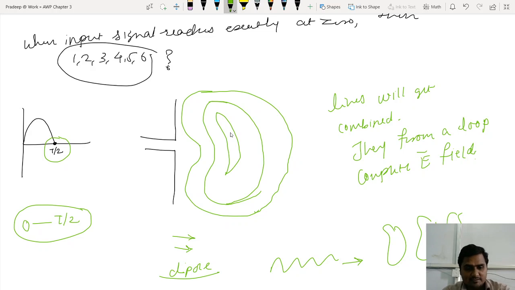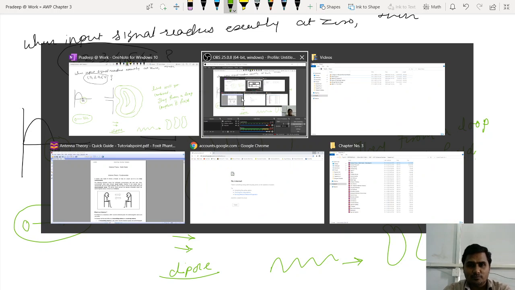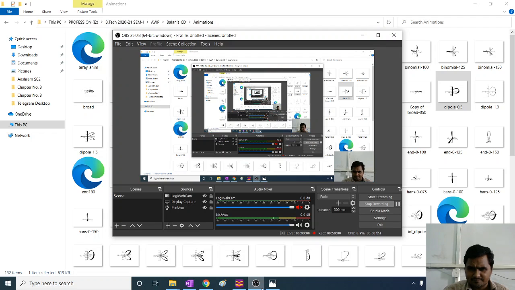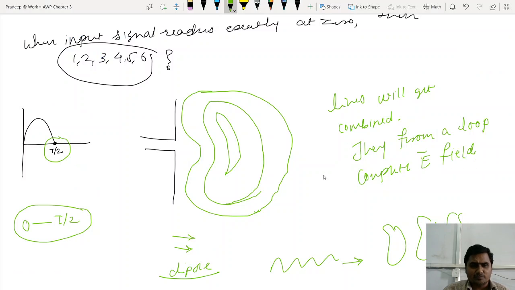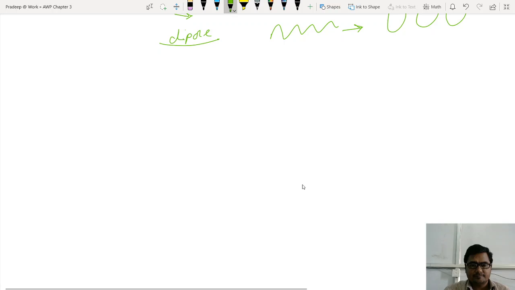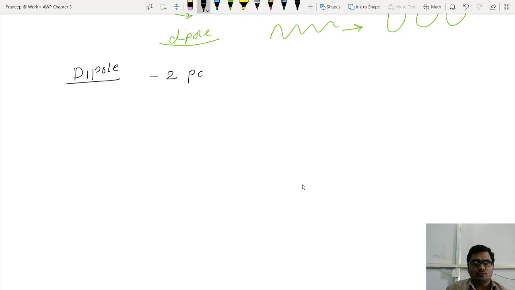Is it? So let me check whether I can show you a radiation pattern of a dipole. So here, this is a dipole. As I said, this is how the wave will get detached from the dipole, and the waves will get radiated into the space. So look at this dipole. Now why is it called a dipole? Because it has two poles. I said one is positive and one is negative.